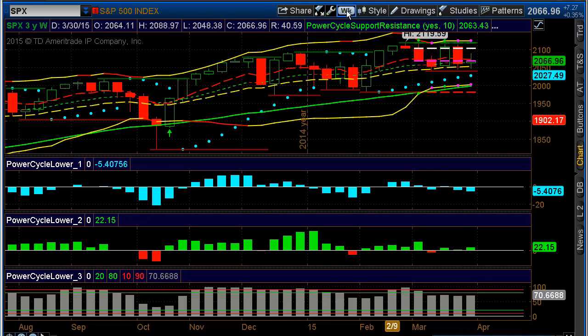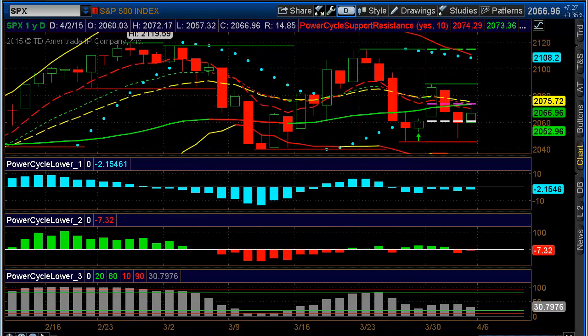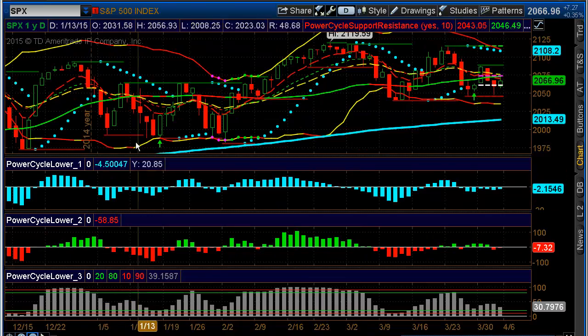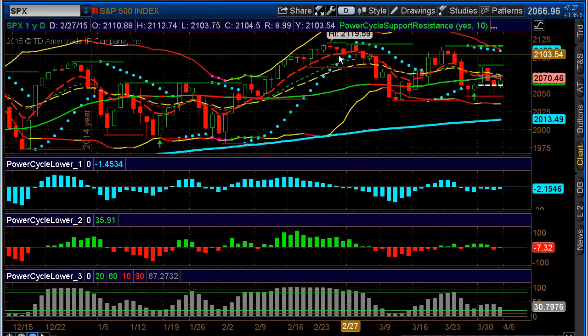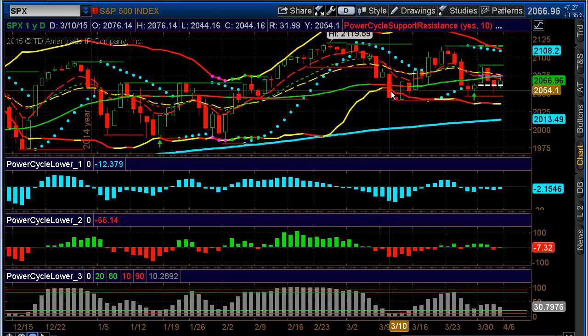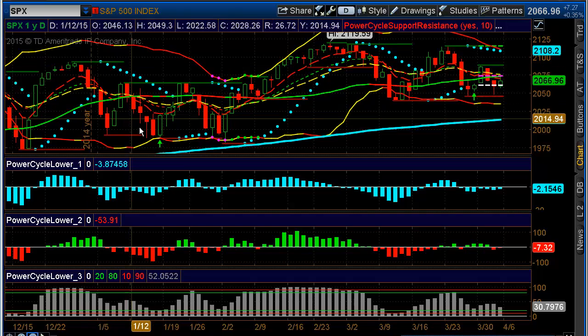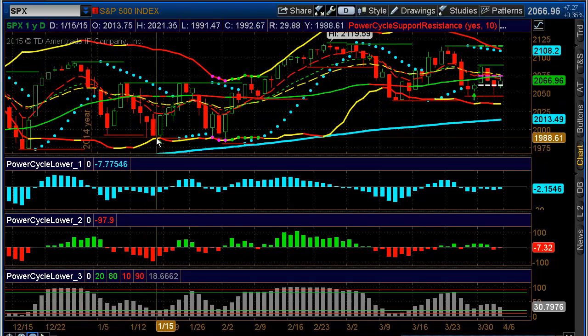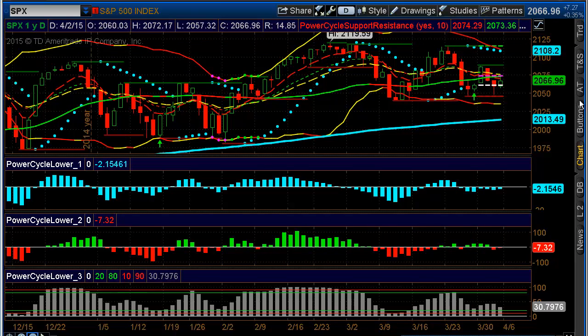Then I go to the next time frame, which is the daily, or what I call the medium time frame. You can see all the noise and ups and downs in this particular time frame, but it shows you these cycles and swings. The biggest downtrends or cycle corrections we've had for the past two years have been about 6%. By doing this exercise, it keeps you focused on the big picture all the way down.